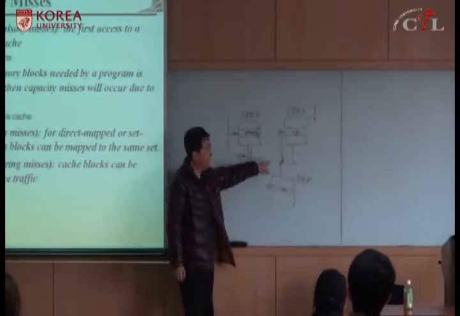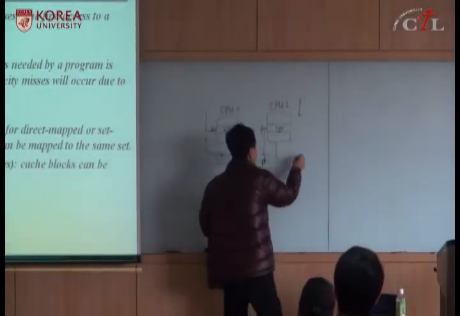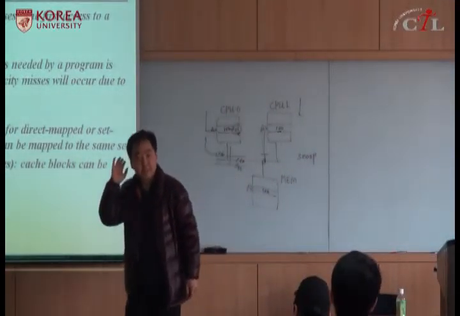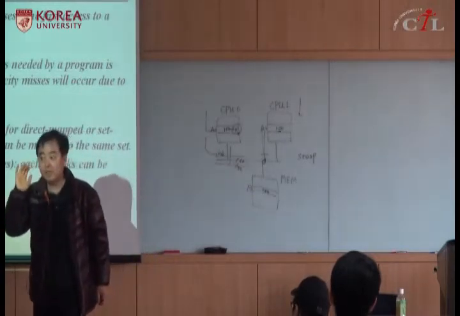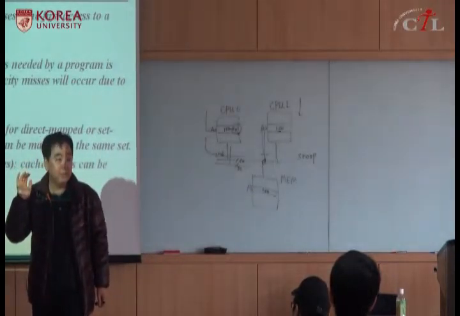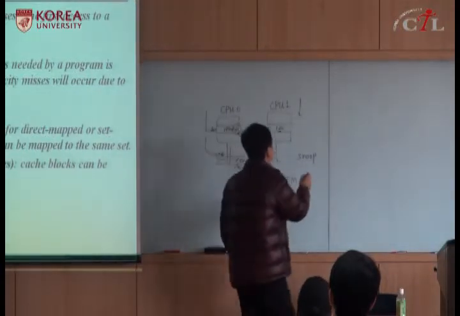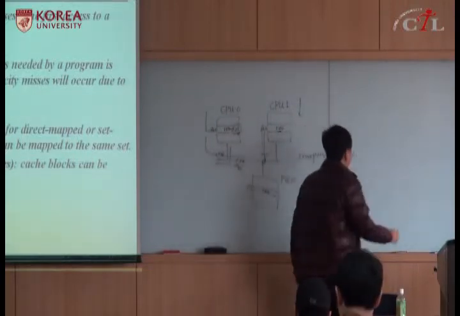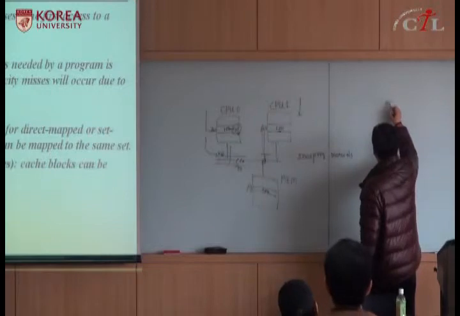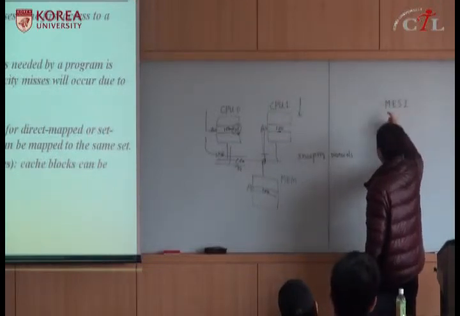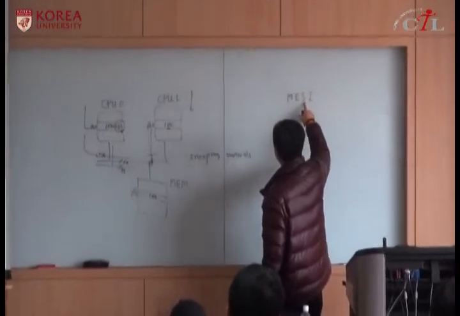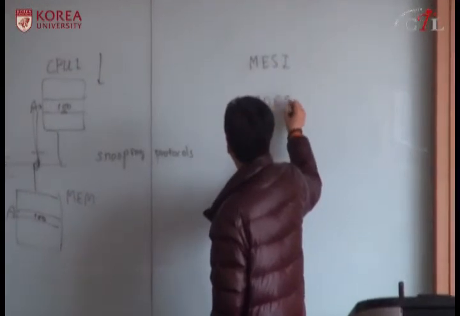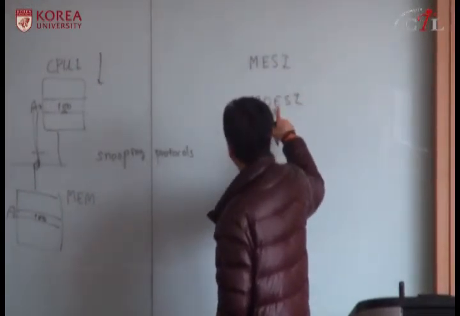So you have to look at this bus every time. And this is called snoop. Snoop is like you're listening, okay? If anybody is writing. This is called the snooping protocol or cache coherence protocol, snooping. And based on the state, it's called MESI. So it can be modified, exclusive, shared, invalid. So they have extra states. Or sometimes called MOESI: modified, ownership, exclusive, shared, invalid.